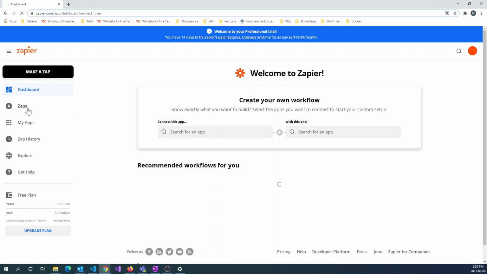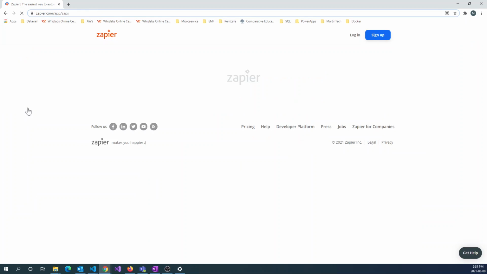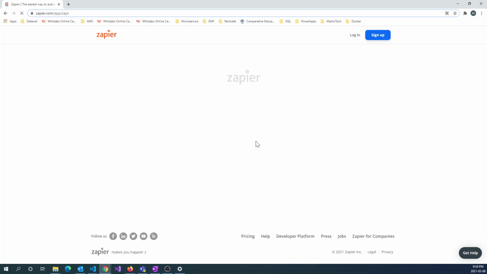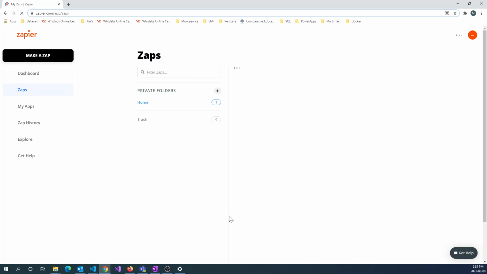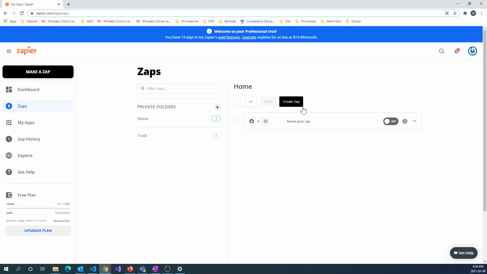Okay, let's come to zaps. I will create a new zap. For example, you can use the existing one which is already there, but I will create a new one. So you come here and click create zap.